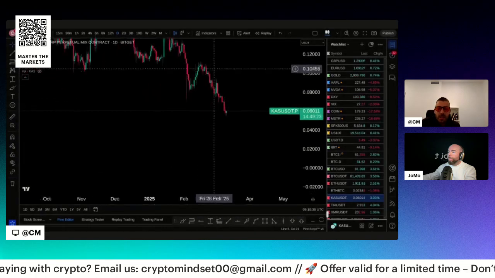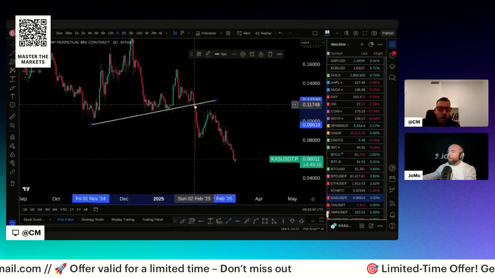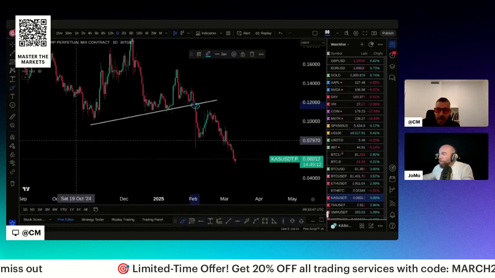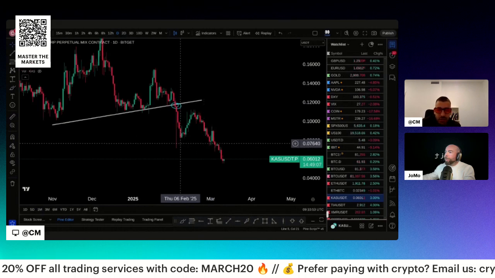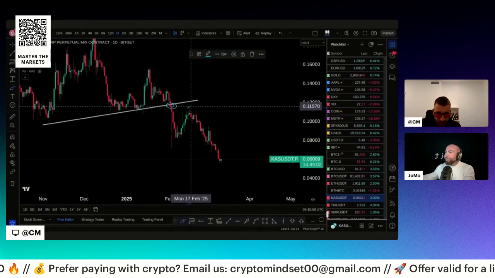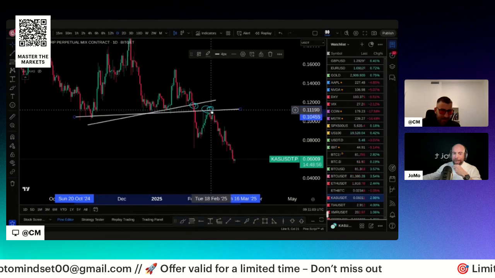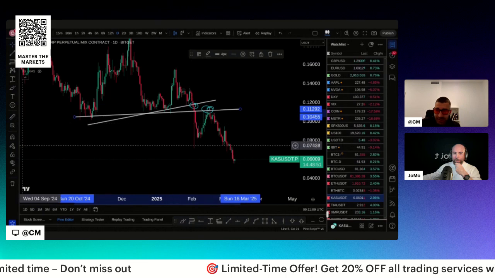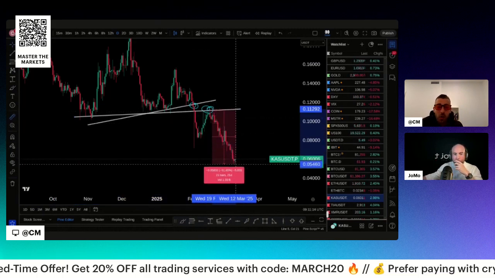One second. Okay, so that was our entry here, just like Jomo said, right here about the 1164. Once we lost this trend line back in early February, we got a crash of 40%. Then Kaspa, such a beautiful coin, had a big bounce, and it offered you another opportunity to go short here on the bearish retest of the support we discussed, around the 1.1, and Jomo will show you the setup. And this short is just smashing it, up 50% on this short.